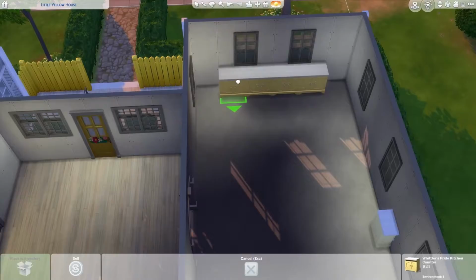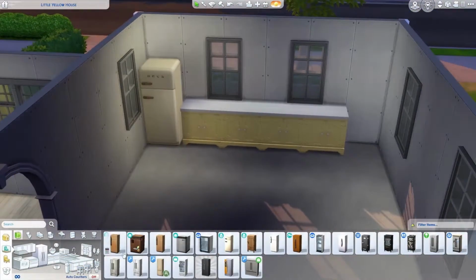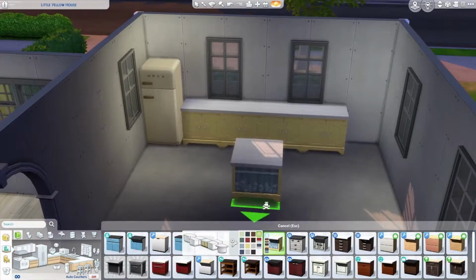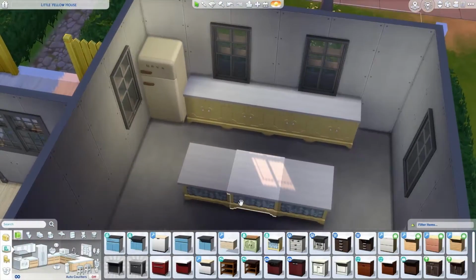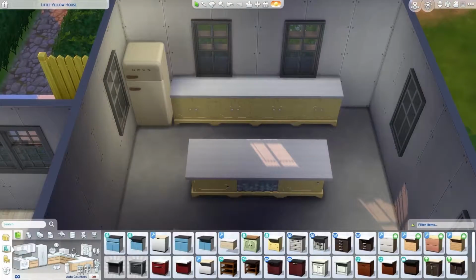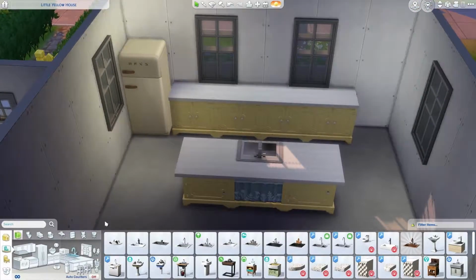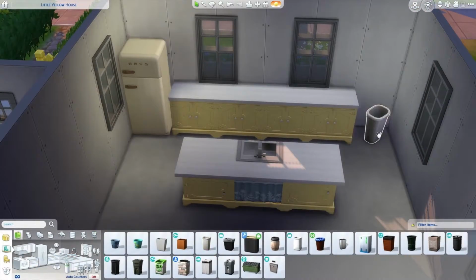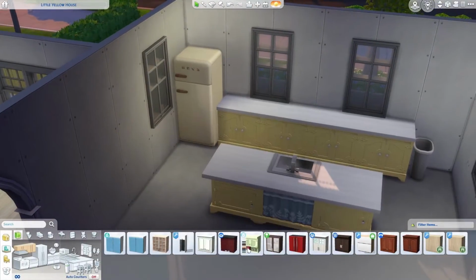And as you see here, we're just jumping into the house, and I did add in some yellow countertops, which are really nice, and that came with Cottage Living, which I am just so in love with. The build and buy items, the Kaz items, they just really did a great job, I feel like. Especially with these countertops. I just really love them. And I love putting them in my home.